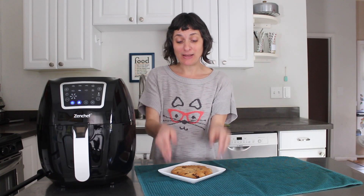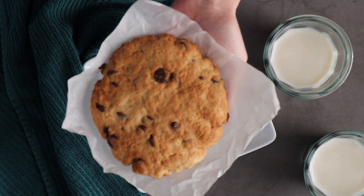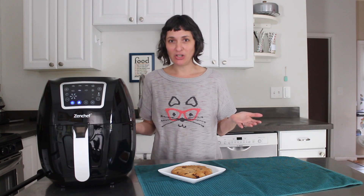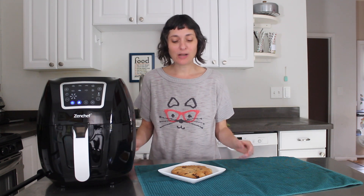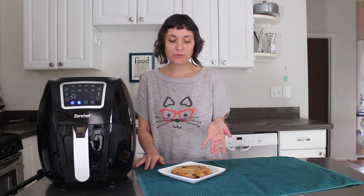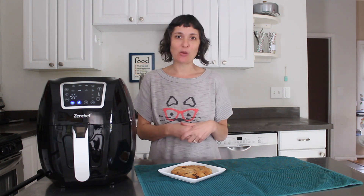I love this cookie recipe because it makes just the one cookie. Usually a cookie recipe is going to make like three to five dozen cookies, and that is too many. When I'm craving a cookie, I'm craving a cookie — maybe two. This is perfect for when you want a cookie, or maybe you and a friend want a cookie, but you don't want cookies just sitting around your house for days and days tempting you afterwards.